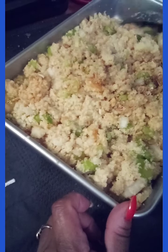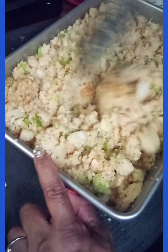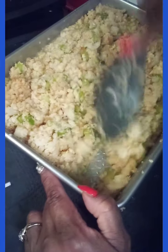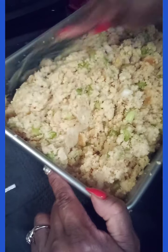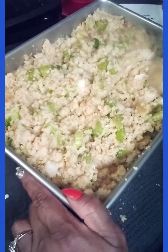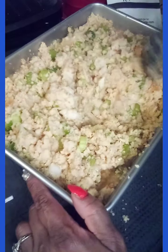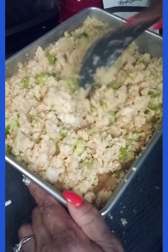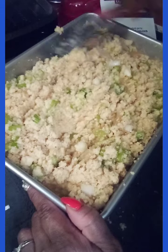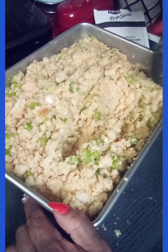And this is also how I make it for the holidays, Thanksgiving, and different things. I like a good fresh pot of dressing. Yeah, ain't nothing like it. We always love the turkey and dressing and everything. Smells so good. Y'all see how nice and moist and good that is? See how beautiful that is?